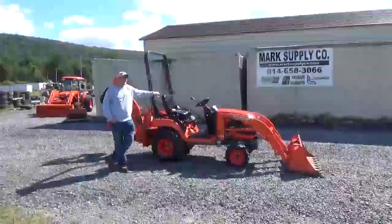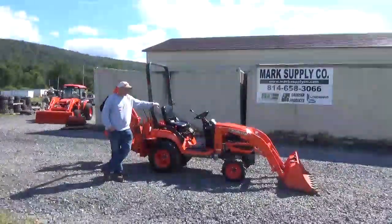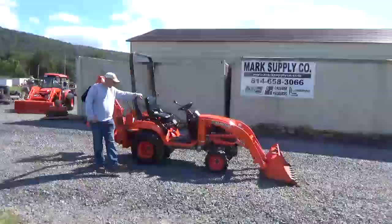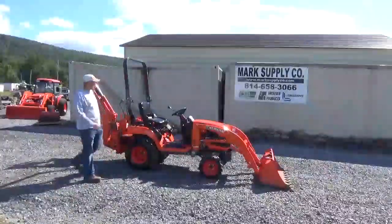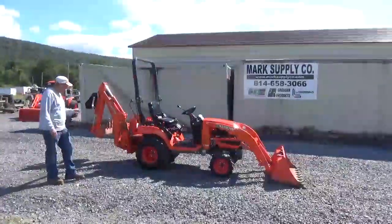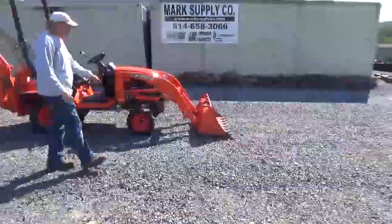Today I have for you a 2012 Kubota BX25D subcompact tractor loader backhoe. It's going to have a Quick-Tach LA240 front loader on it, R4 tires, four-wheel drive, power steering, and a BT601 subframe mount backhoe attachment with a 12-inch bucket. I did leave that on it. I usually take that stuff off, but I did leave it on.